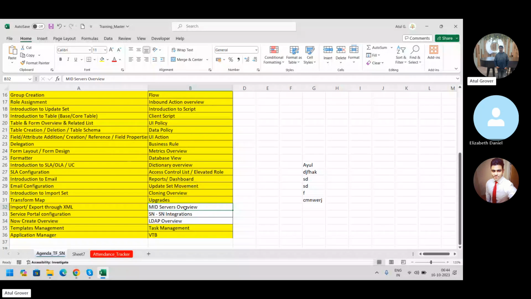So the MID Server is like a guard between your flat and the visitor who is coming to meet you. Like in the societies, we have a security guard sitting on the main gate. He will check everything. I say I want to meet Arnav. What's your name? Where are you coming from? What's your contact number? Let me call Arnav's flat and say, sir, someone is here to meet you. He is doing the authentication part.